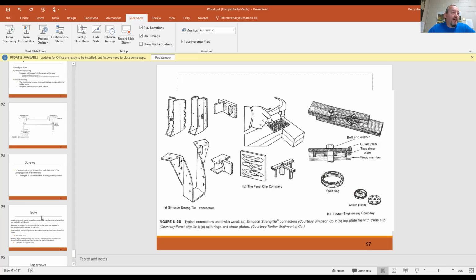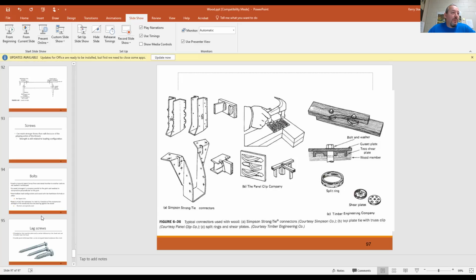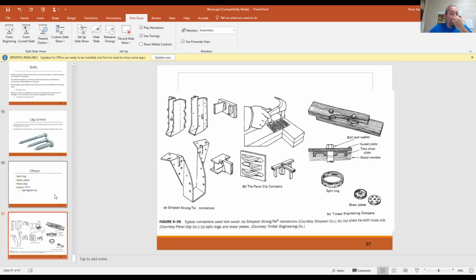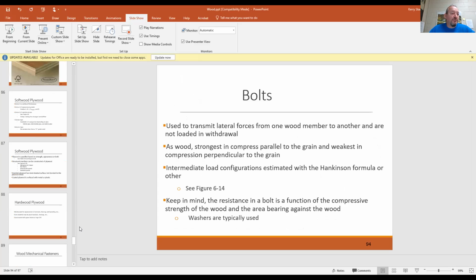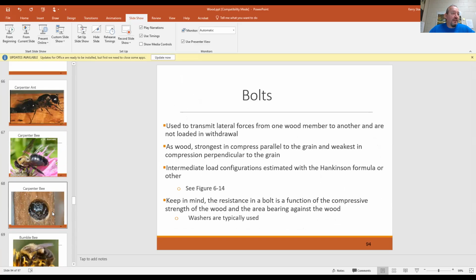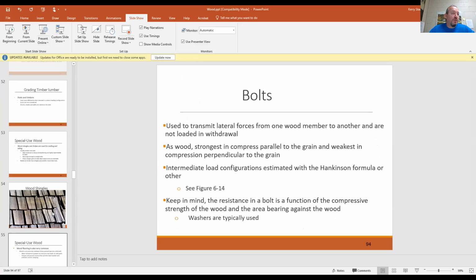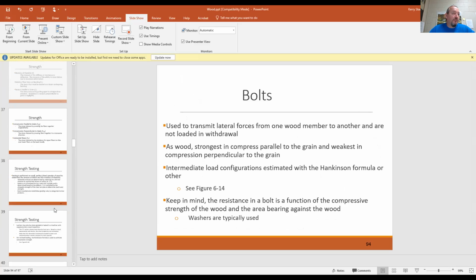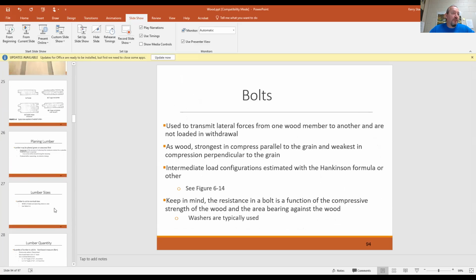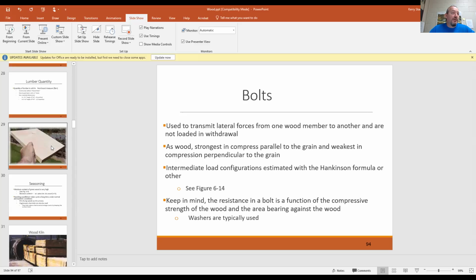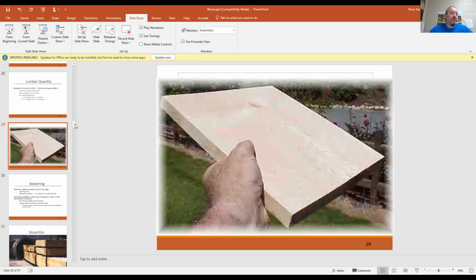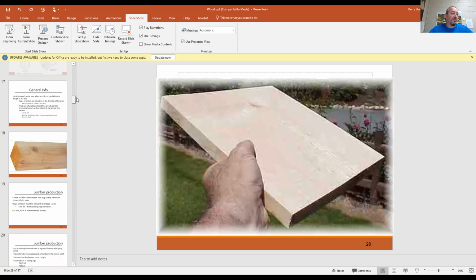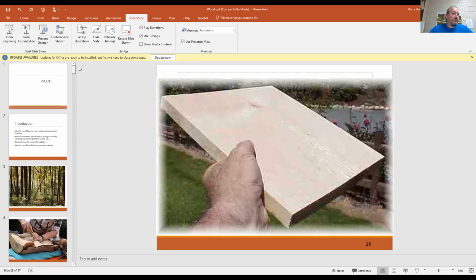All right, so nails, screws, bolts, lag screws, and then different types of connectors are all the different types of fasteners for wood. And I think that finishes us up for wood. There wasn't a lot of, trying to think, calculation type of problems in wood. There was this one here where we talked about the foot board or board foot, some people say. So you might make sure you know how to do that. But the rest of this was just material to study for the test.